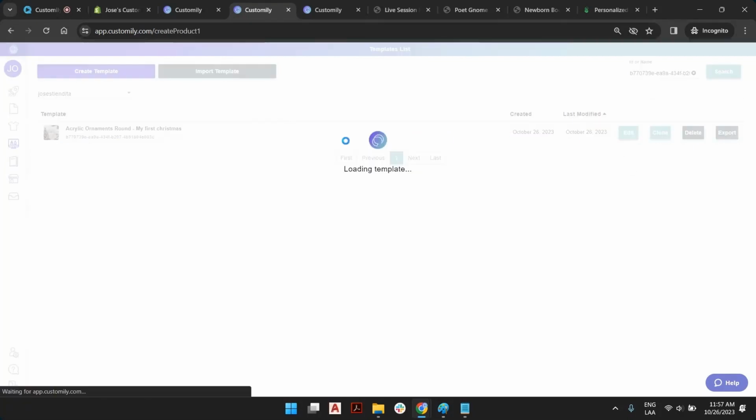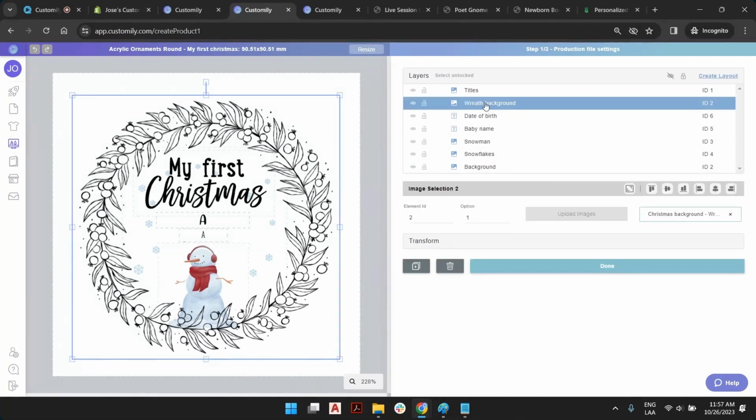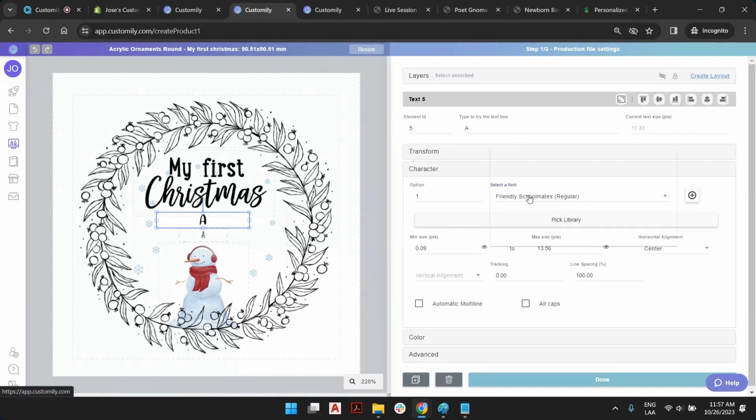If you want to do changes to your design, to the Customily design, you're free to do it. Why? Let's say you want this structure, but you have a better red background. So let's remove this. Oh no, we can just disconnect this library and upload images from our computer, for example. If we want to change the baby name font, we can click this text and change the font at any point. See, you can modify this once it's created.